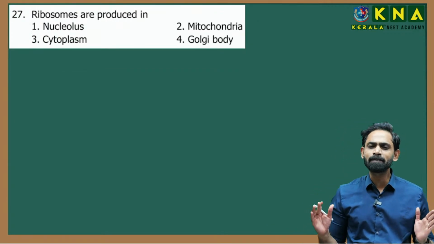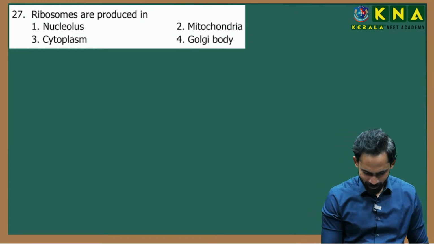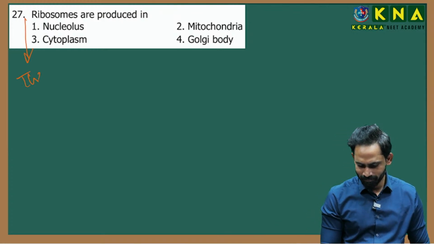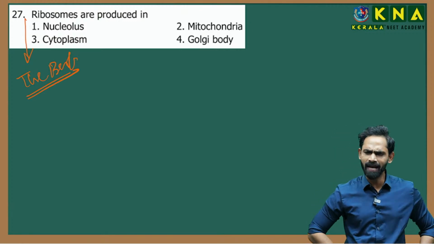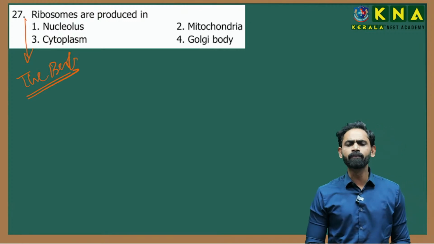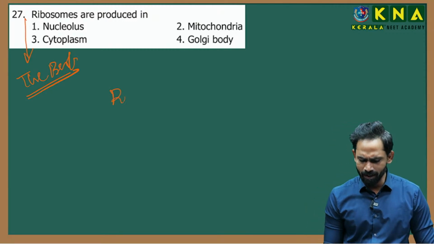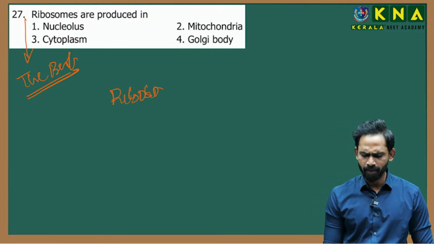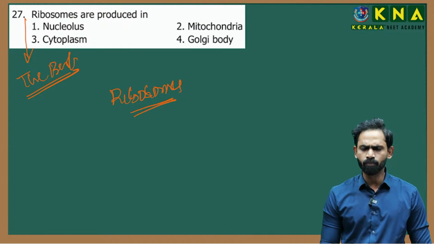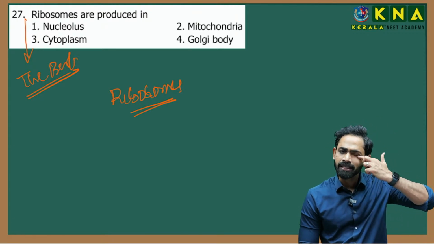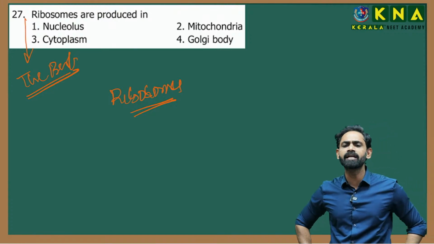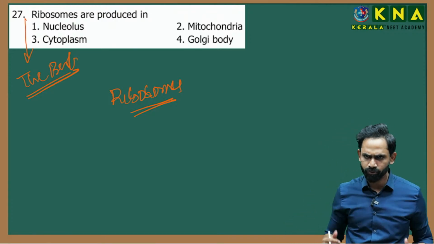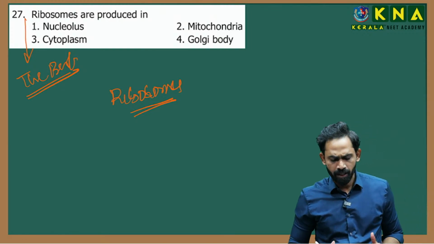This is the best question. Till now, all were good, some average. Ribosomes, as I already said, are non-membranous structures present in both prokaryotes and eukaryotes. 70S ribosomes are present in prokaryotes, and both 70S and 80S ribosomes are present in eukaryotes. I hope you got my word.